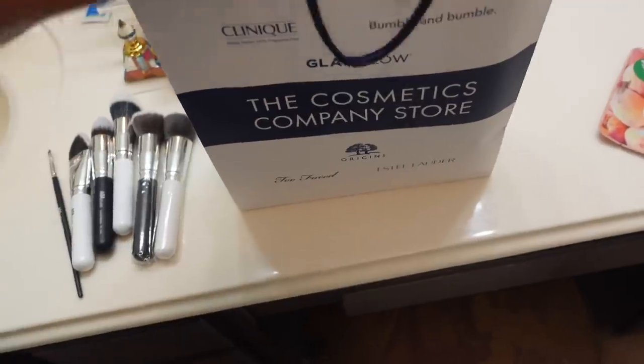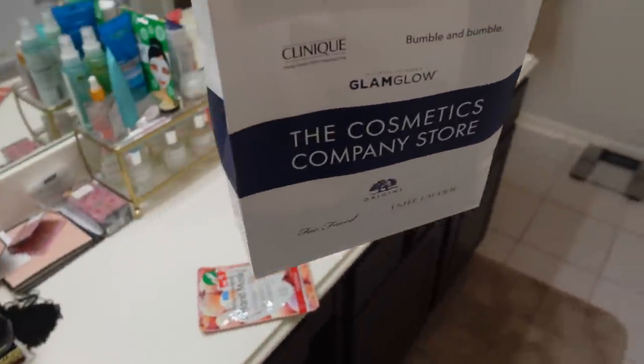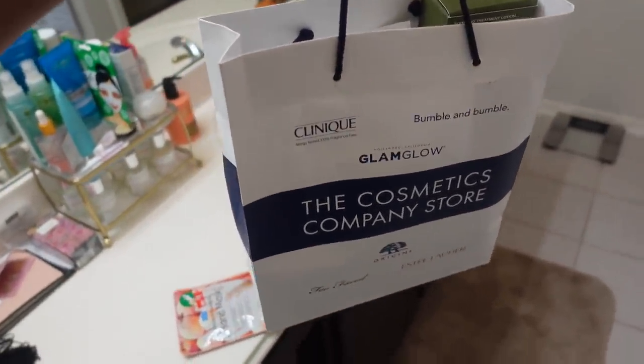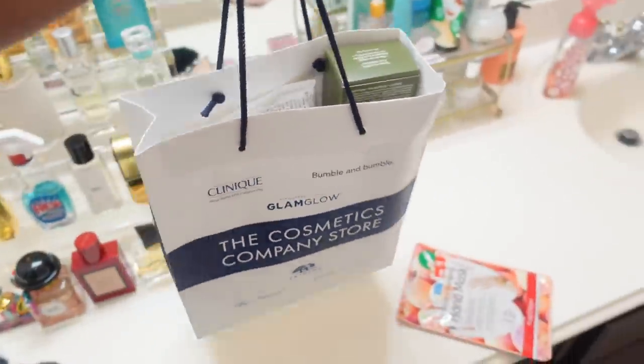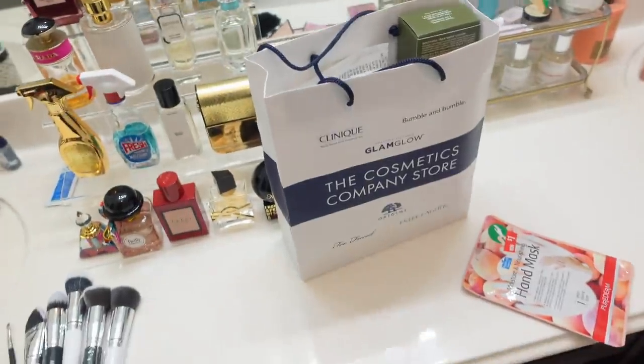Now the big granddaddy of all my purchases yesterday, y'all, the CCO, the Cosmetics Company Store, I scored huge. Oh my God. Y'all ready for what I got and how much I paid? Y'all not gonna believe it. Y'all know I'm not even really into makeup like that. I literally am a drugstore makeup girl. But I could not pass up this deal.